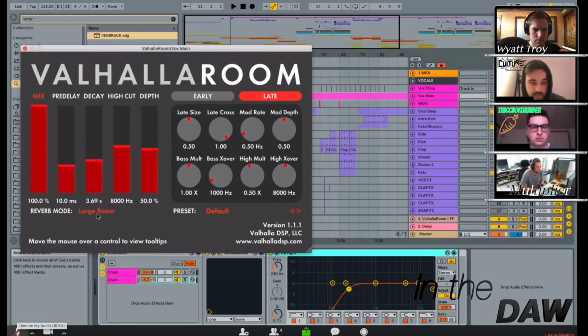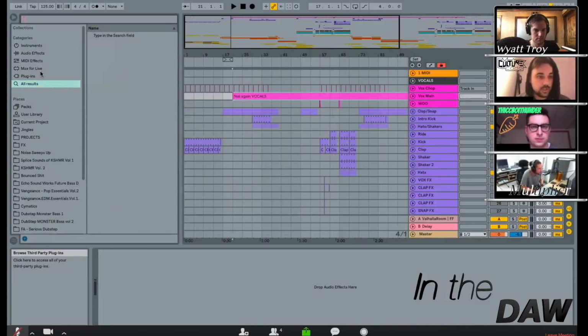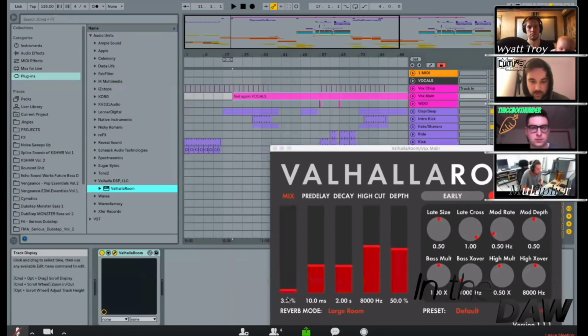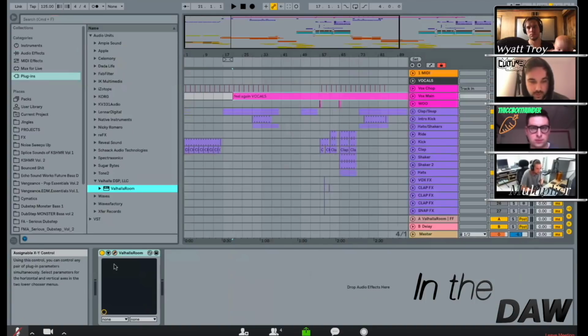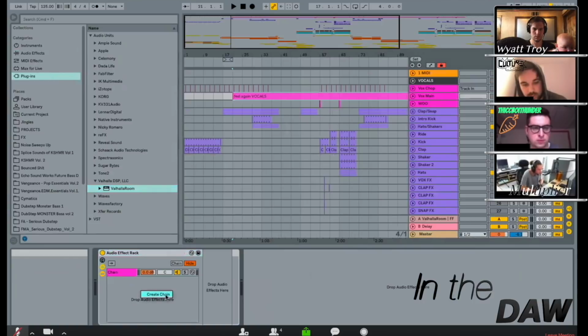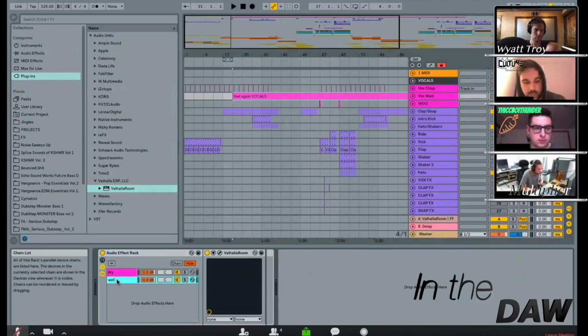I adjust the EQ to taste, and I adjust the decay to taste, depending on what kind of sound I'm going for. So I'll load in the Valhalla Room reverb, and right now you've got the dry wet. So you leave that at 100. You group it, and you open the chains out, and you create a new chain. So essentially this chain on top will be dry, and this would be wet. And then whatever effects you add to this wet chain will not affect the dry chain. Yeah. So it's essentially like a return channel without actually putting it on a return channel. Ableton calls these chains when it would be more accurate to call them layers almost.